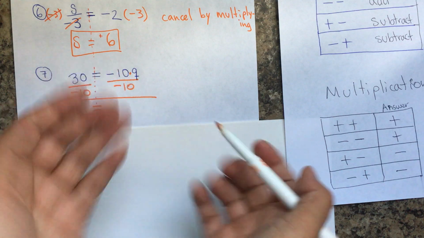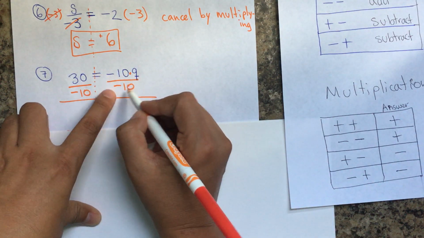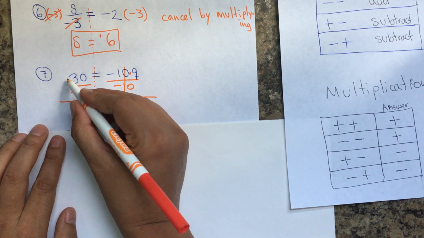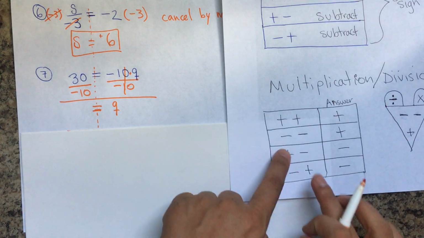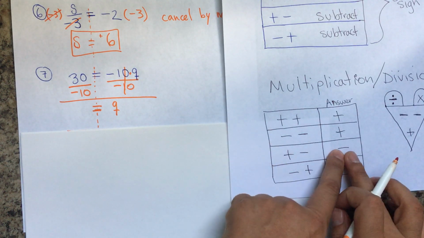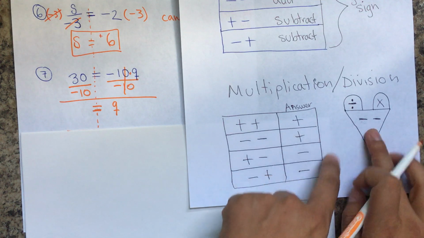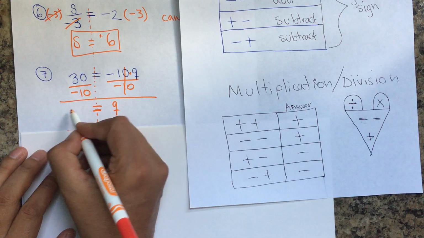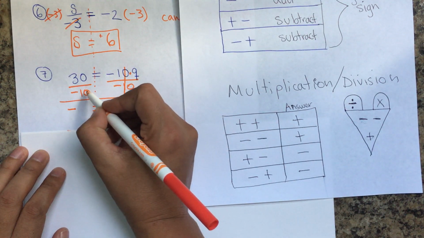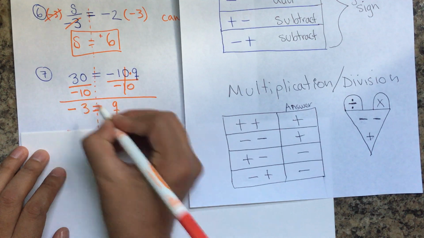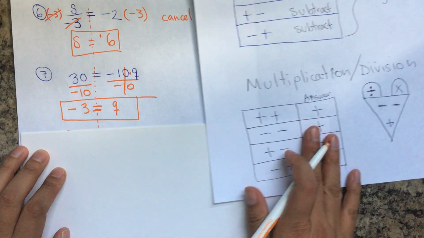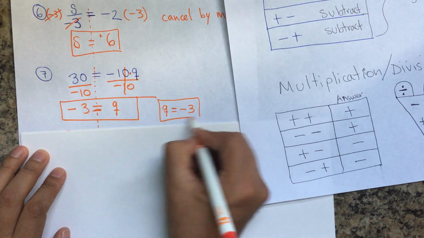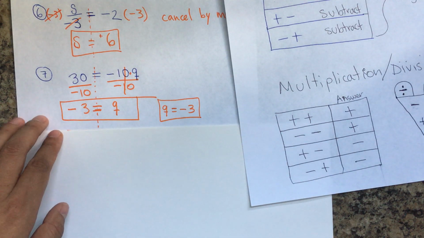Okay, it's not equal. Okay, so now in here, negative 10 divided by negative 10 is 1 q, and then positive divided by negative, positive, negative, if they're different, negative. Or you can say positive divided by negative, the answer will be negative. 30 divided by 10, how many times does the 10 go into 30? 3 times. So my answer is q equals negative 3. Okay, I'm not sure if your teacher requires it, but you might want to rewrite it.